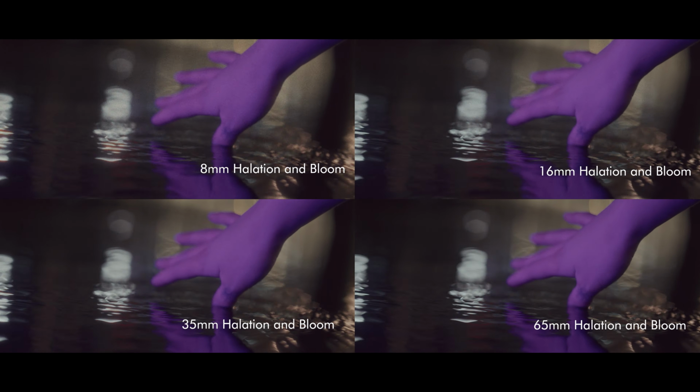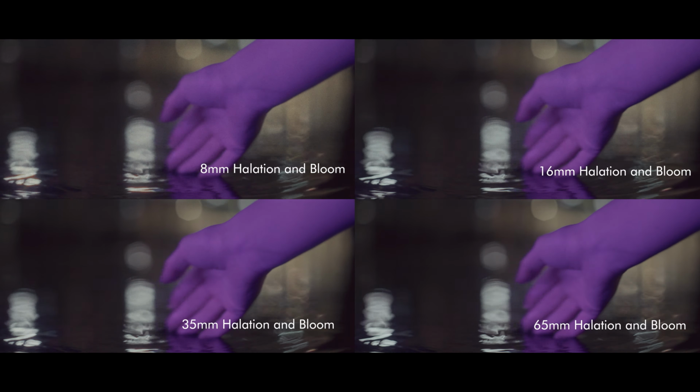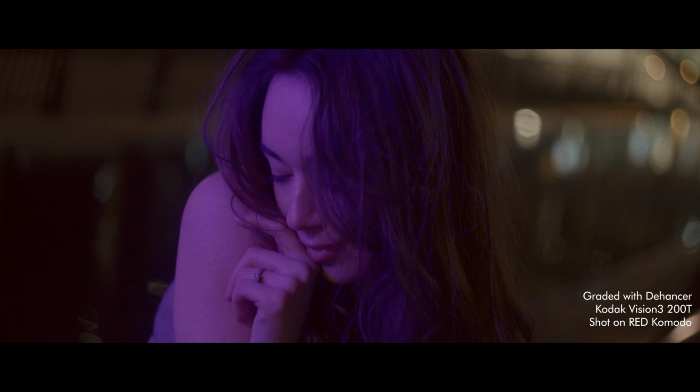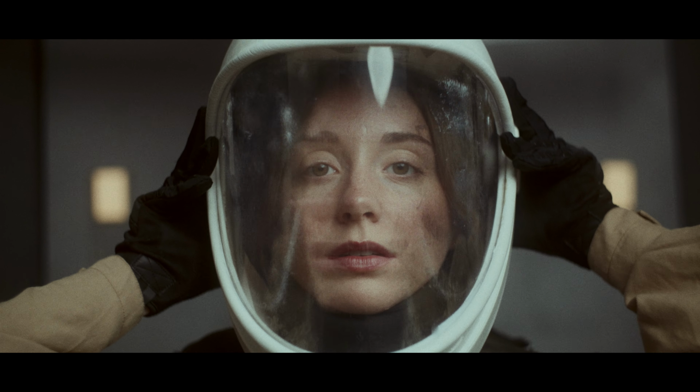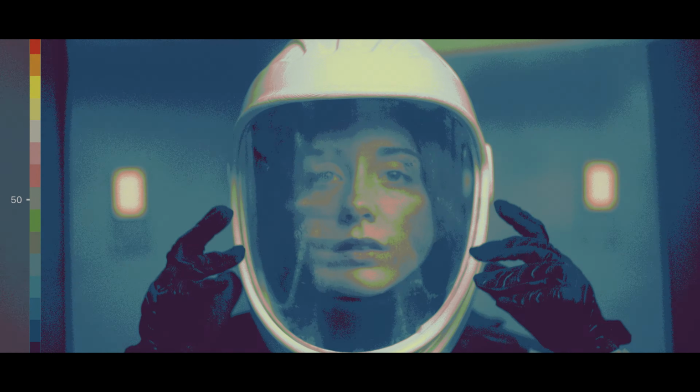The halation and bloom controls are also really interesting, giving you a unique ability to control typically filmic aspects of your image in post. I know a lot of people have spent a lot of time finding a way to create each of these aspects of film emulation, and it's great to have it all in one place. The new update also gives you some great new features. The one I've been finding most useful is the false colour.